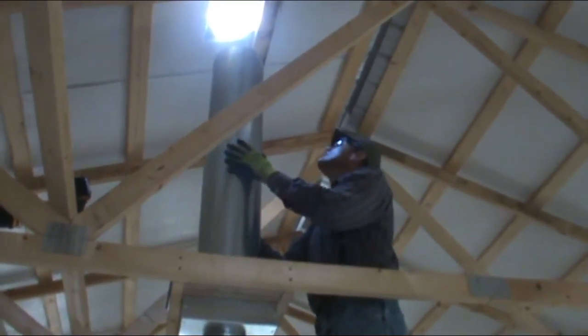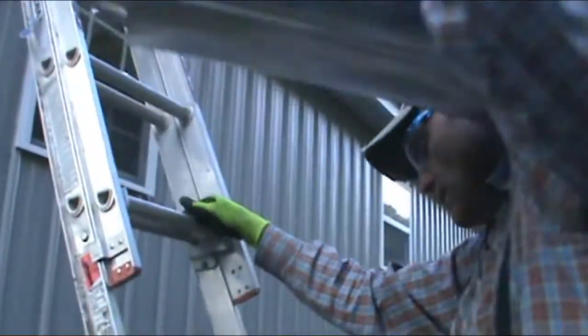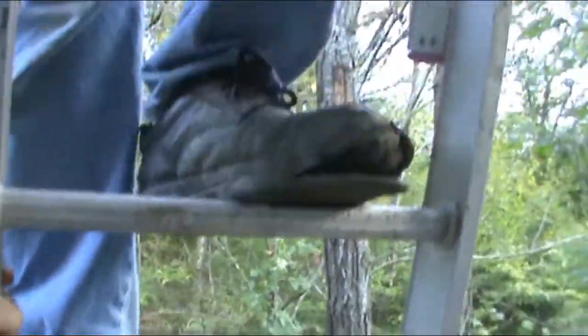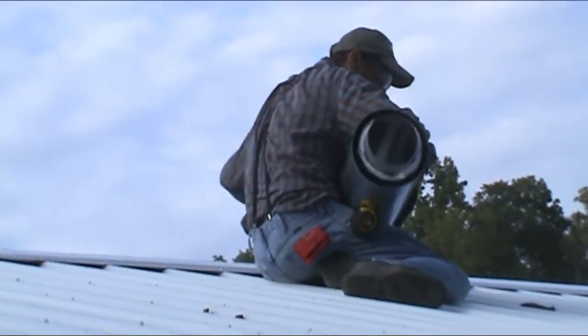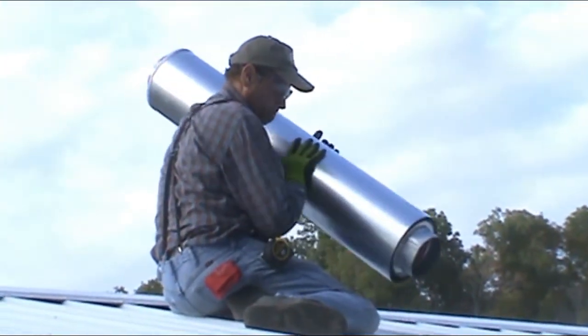He's getting ready to drop the top pipe down in to meet with the bottom pipe. We had to round out the hole in the bottom just a little bit so the pipe would stand up level.